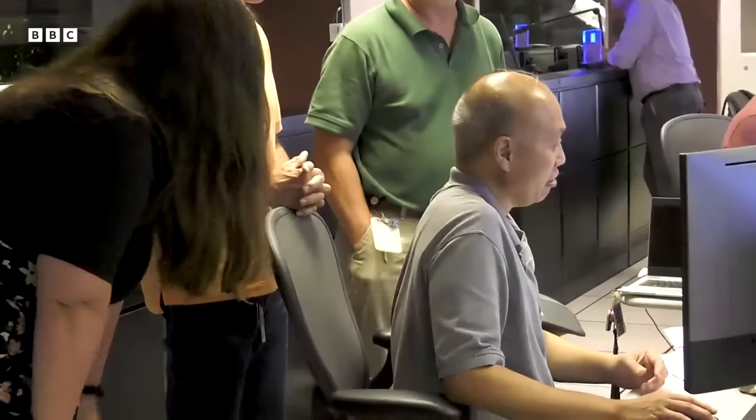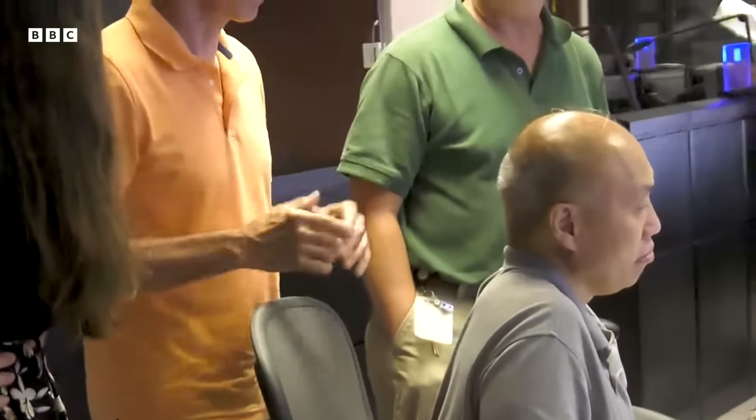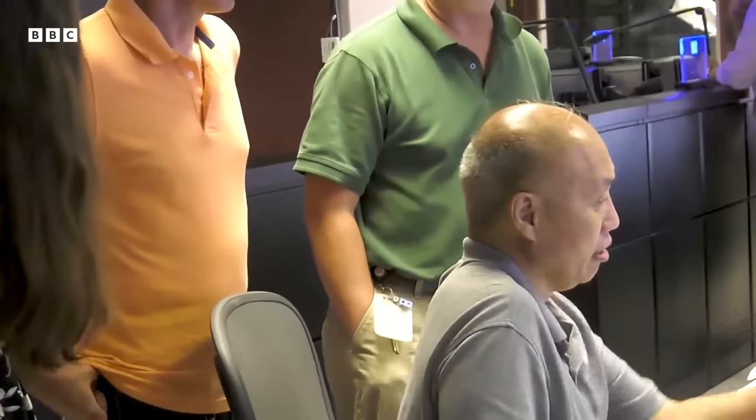On July 15th, Nzinga and her team successfully powered up the backup computer onboard Hubble. And over the next few days, the team gradually brought the science instruments back online. Once we realized that we had solved the problem, and the telescope was back up and running, it was quite a relief. Mainly relief. Mainly a lot of relief.